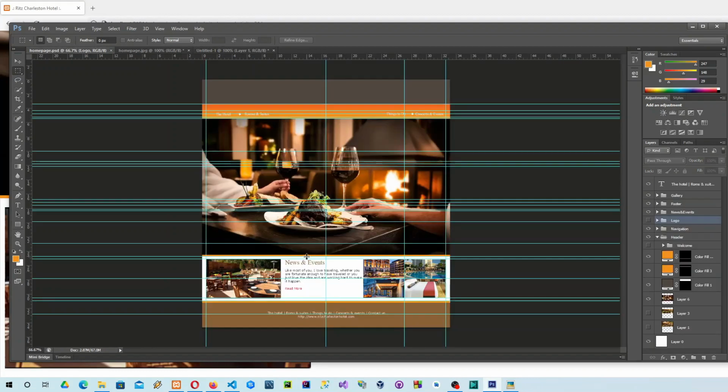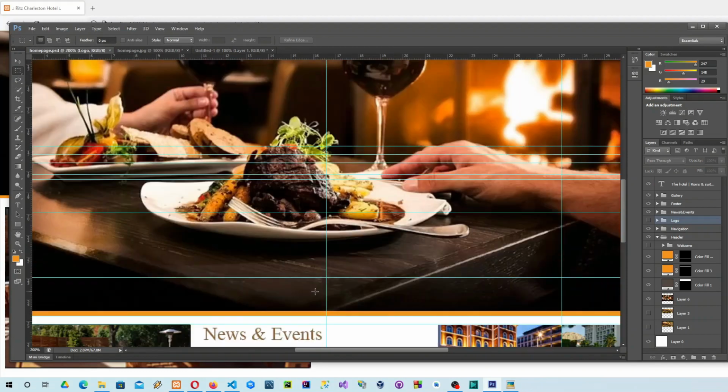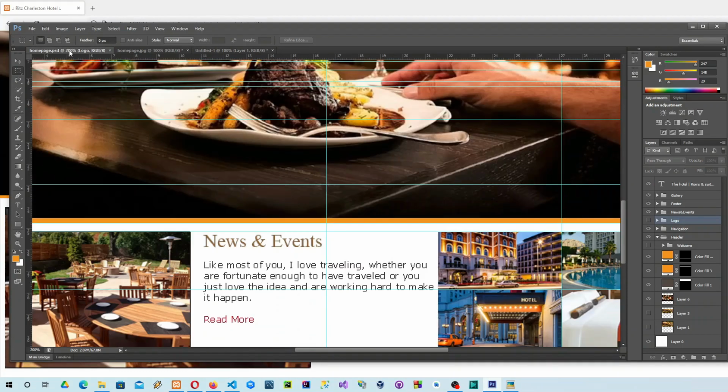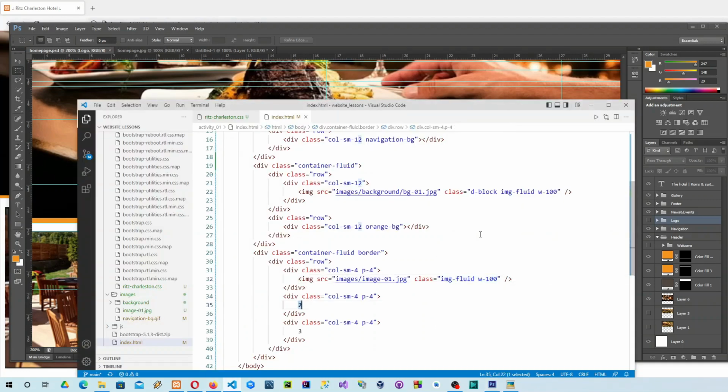Now we also have our news and events. What we can basically do is copy the heading part. So this will be in here. Let's make it H2 maybe.